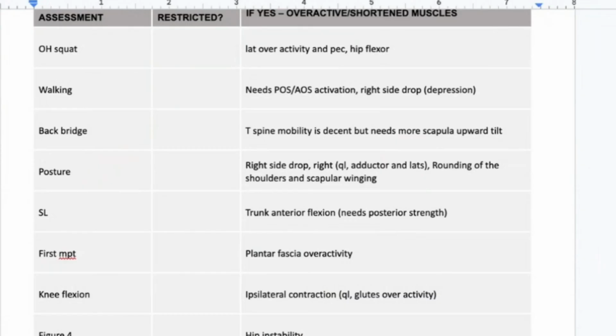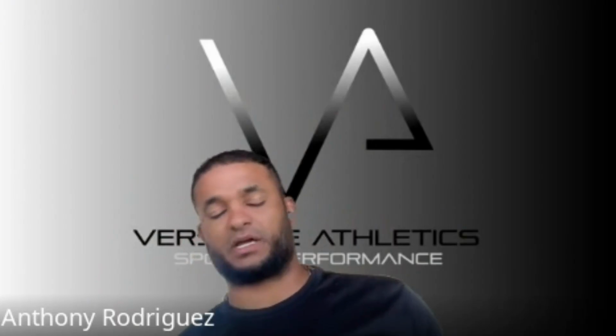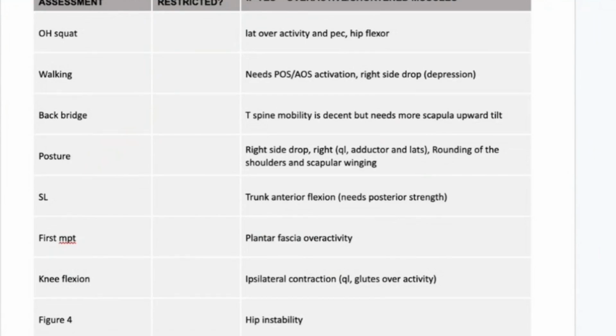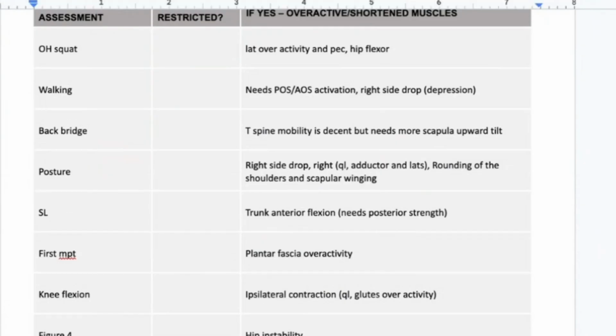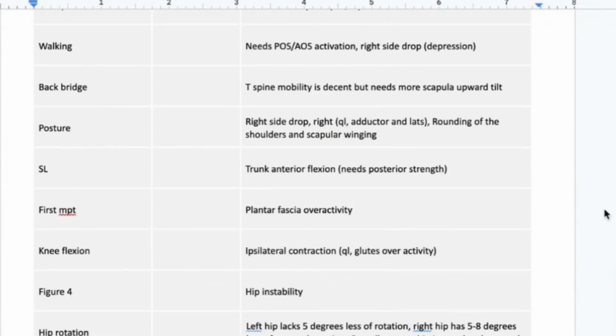So with this right side drop, we normally see, like I was telling you earlier, when your body's kind of dumping out this way, a lot of overactivity within the lats area, within the TFL area, the side of the hips there, and the adductor area on that side. On the opposite side, we see overactivity more so in the glute area, the hamstring area, and then the upper pec area as well. So a lot of what we're going to be focusing on is making sure that we are re-leveling the body while targeting those muscles that are overactive, underactive, etc.